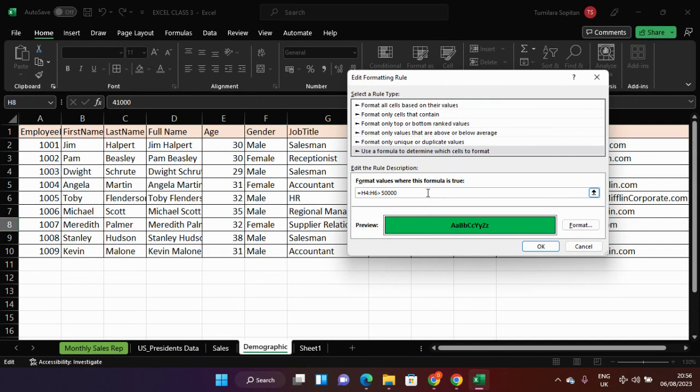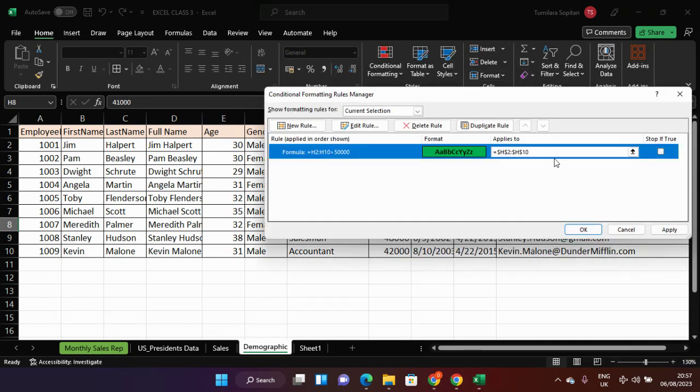We are referencing from H2 to H10, right? Press OK. Let's inspect. The formula is correct, and apply.